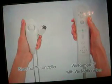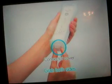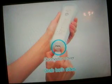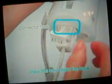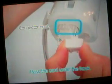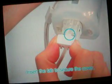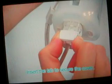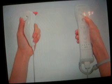Already equipped. You'll need your nunchuck controller and a Wii remote connected to the Wii. I hope they don't. There's got to be a thing that doesn't let you do that each time. Grip both sides of the cover and remove it. Ta-da! Nunchuck connector plug. Turn the controller over and be sure to pass the cord under the hook. Ah, see, I don't actually do that. Insert the tab to secure the cover in place. Oh, wow. Now you're ready to use your controller.